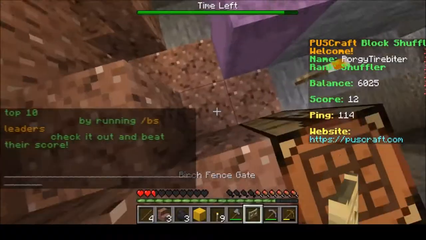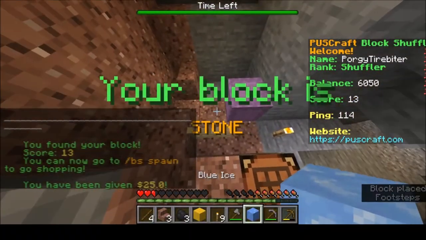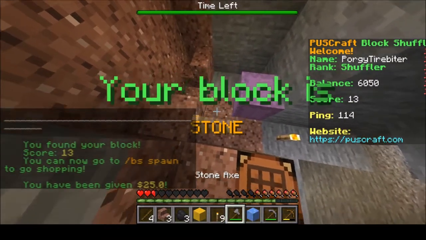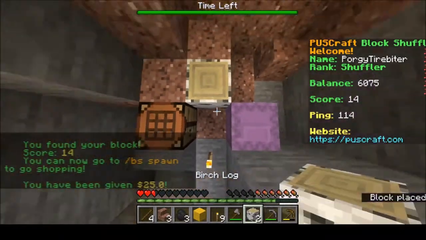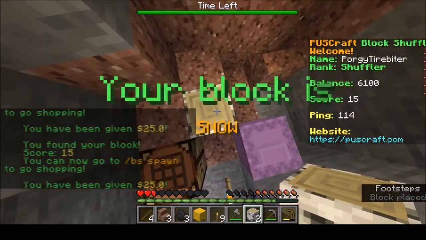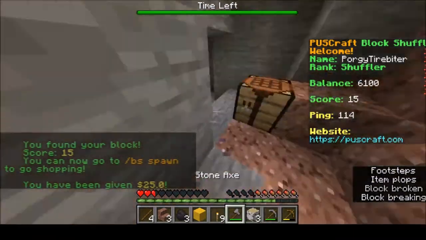Time for a birch fence gate. I have one of those, and let's jump on that. Now we need stone. I wonder where I'll find stone. Found it. Okay, birch log. I got one of those. Now, snow. Snow again. Alright, looks like we're leaving the cave.